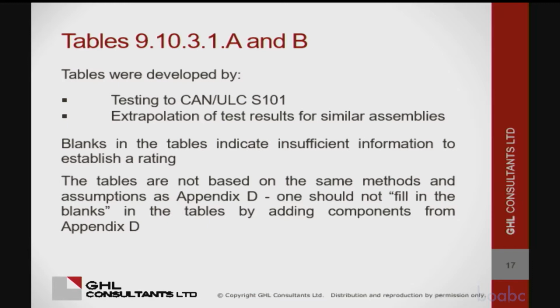But the tables in Part 9 and the component additive method in Appendix D are not based on the same assumptions or on the same method. So you couldn't say, okay, I'm going to use this one out of the table, and then I'm going to add a layer from Appendix D, and that's going to give me another 40 minutes or something. So you can't really mix and match those things that way.